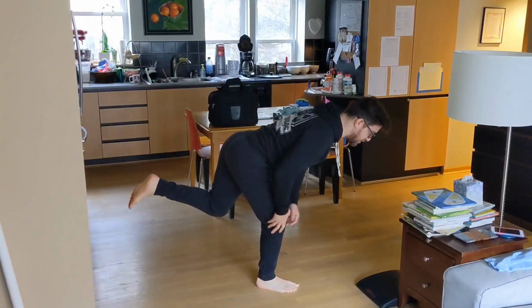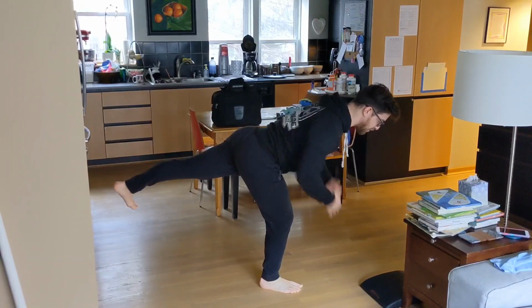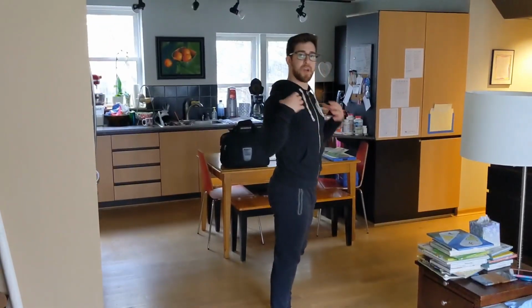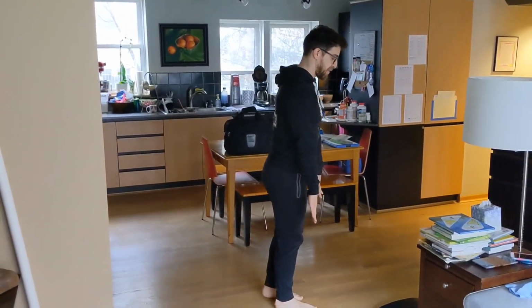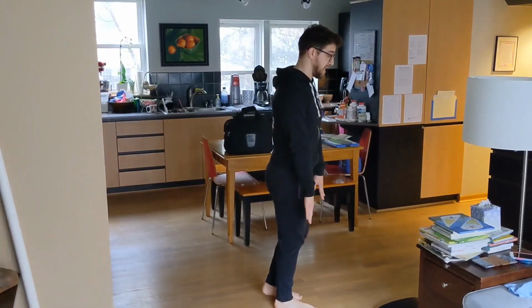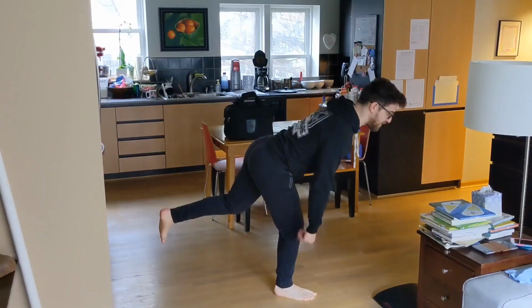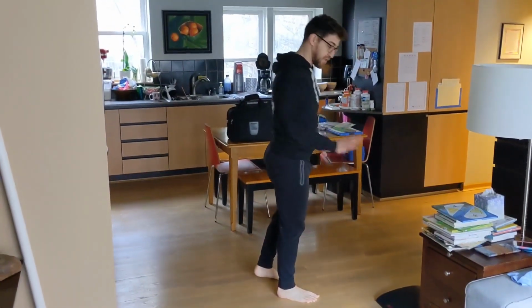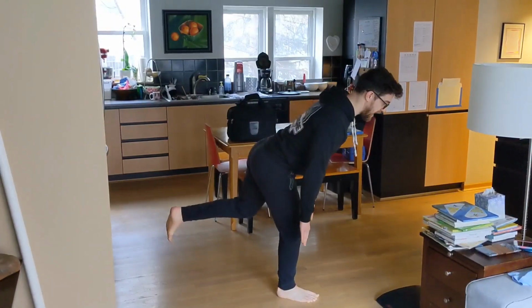So there's a lot of ways to do this. You can keep your hands here, you can keep your legs straight, you can reach for something. The only thing you don't want to do is give up that back position. So oftentimes if I tell people to just go down, sort of touch the knee like this, they're okay. But if I say try to touch your shoes, or if you have a target, then what we get is, if you watch my upper back, I'm going flat, flat, flat.